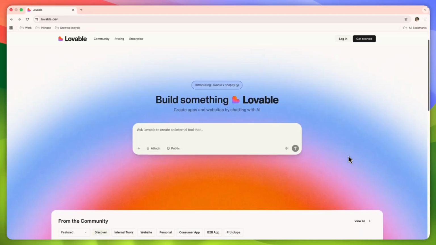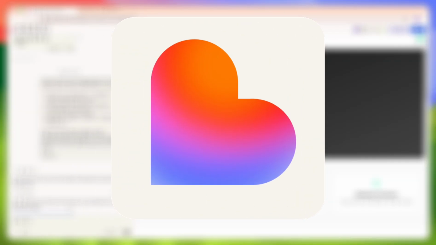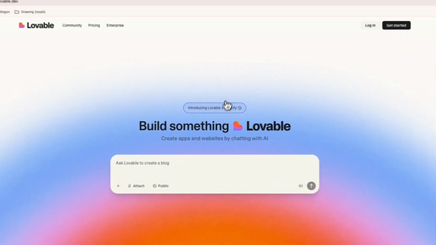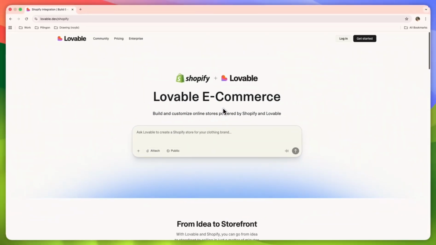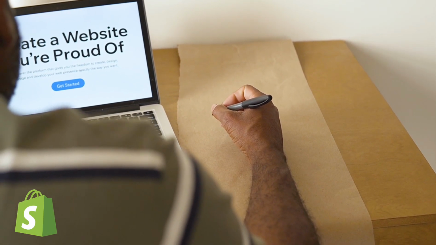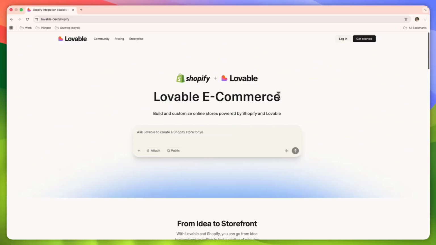In this video, I'm going to show you how to vibe code a Shopify store using the Lovable website. I've got some insane news for you today. Lovable just dropped a Shopify integration, and it lets you build a front-end website that's connected to your Shopify account. You can control your products and everything in between without wrestling with a traditional theme.